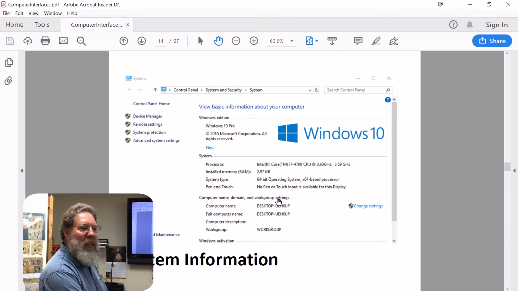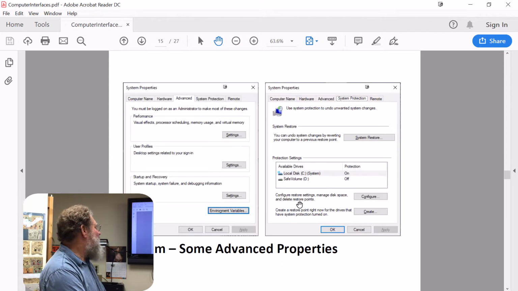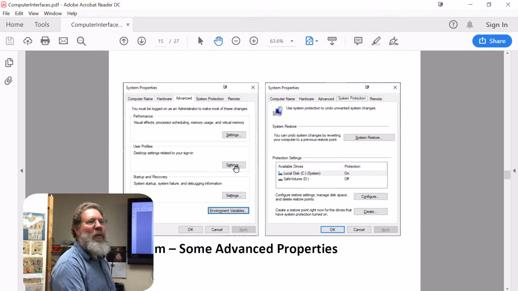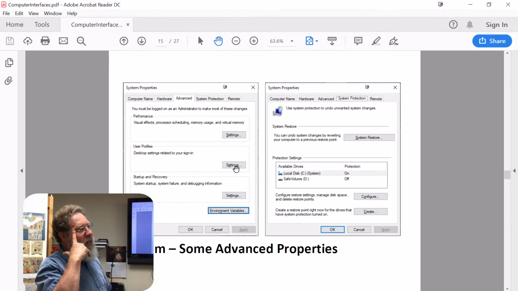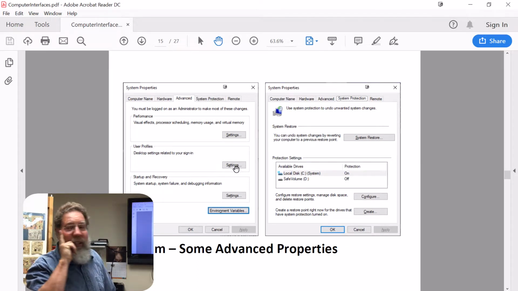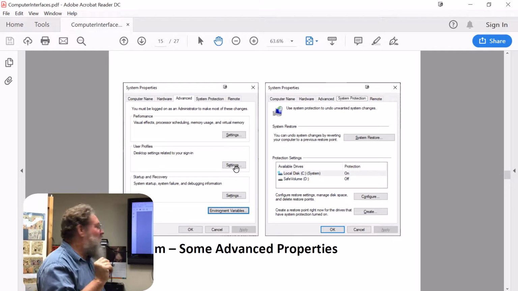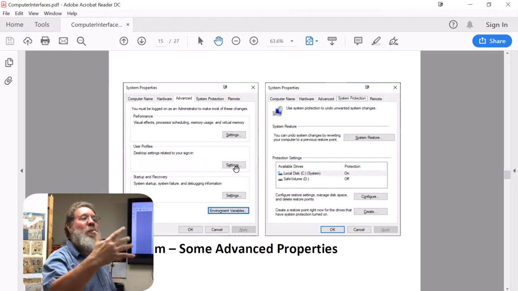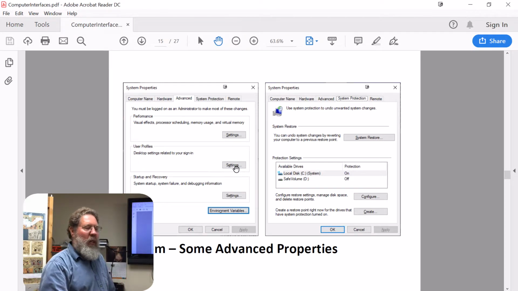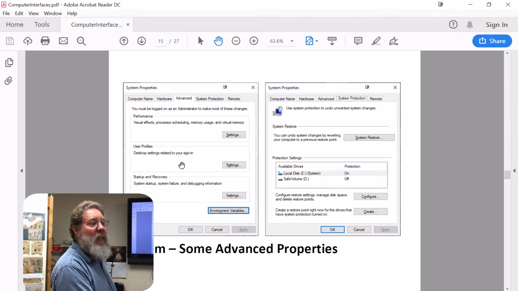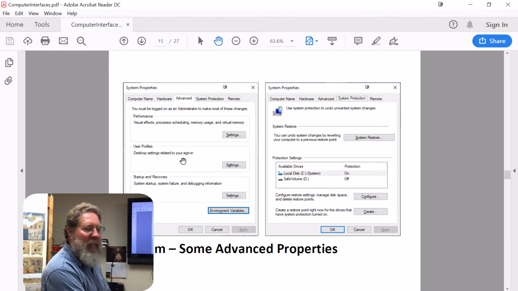But this can be something different, so this is variable. In your environment, you have something called environment variables where you can set up how your computer works in here. And I can kind of see out of the corner of my eye Tom's eyes rolling over there, because this is just another way that you can make more granular changes to your environment to improve your computing abilities. But it's for advanced users. It's something that you would not deal with as a regular user.